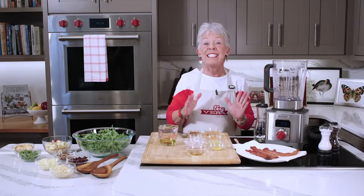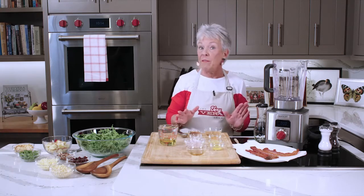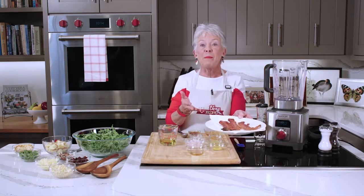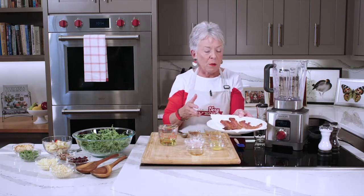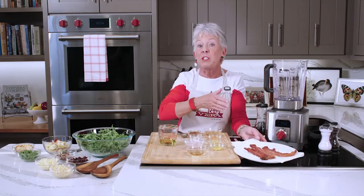All right, this salad is so delicious. And you know, my mother-in-law told me years ago, if you didn't have anything planned for dinner, just get some bacon going in the oven or on top of the stove and your husband won't even ask what's for dinner because that smell is so amazing. So part of this dressing and the salad is having some cooked bacon.